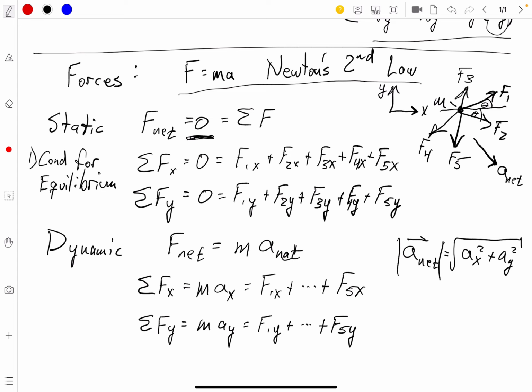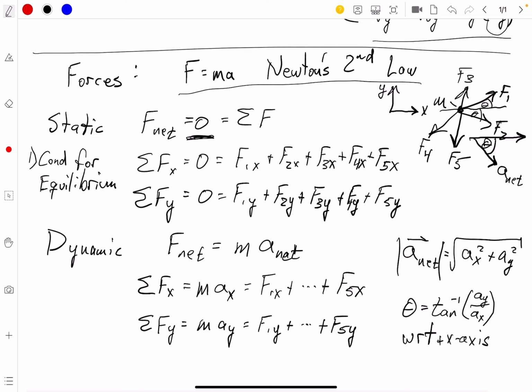But what if you're asked for the vector? Well, you got to get an angle in there. So the angle for that vector, let's call it theta, and we can draw theta right here. That would be with respect to the x-axis, and so we're going to take AY and divide by AX, and then we're good, because then x is in the denominator, and we have it with respect to the positive x-axis.